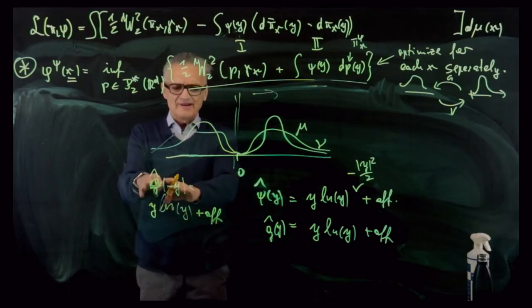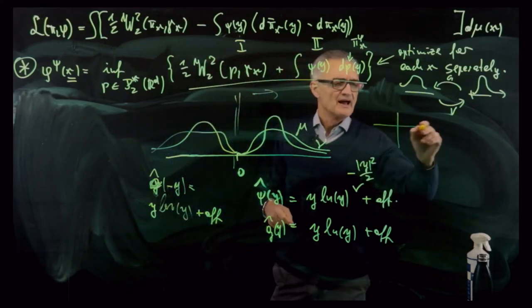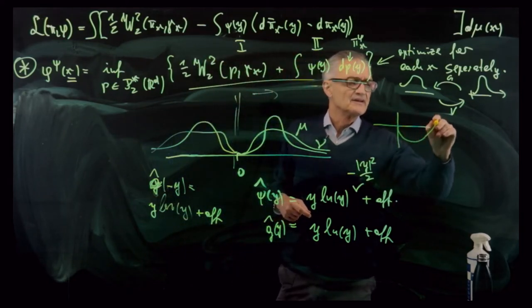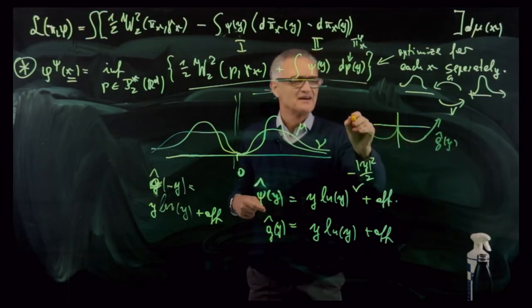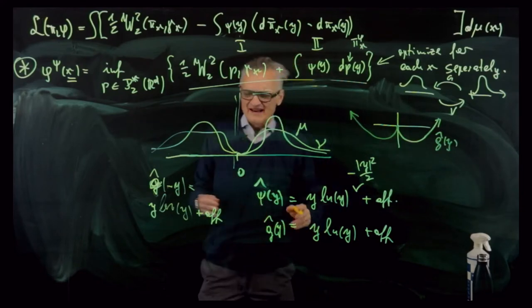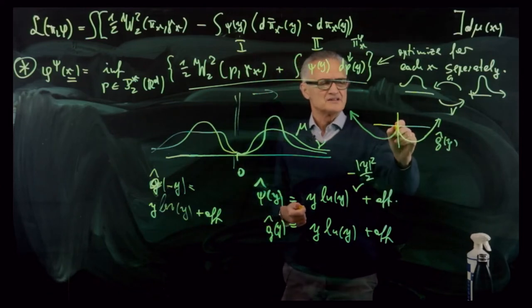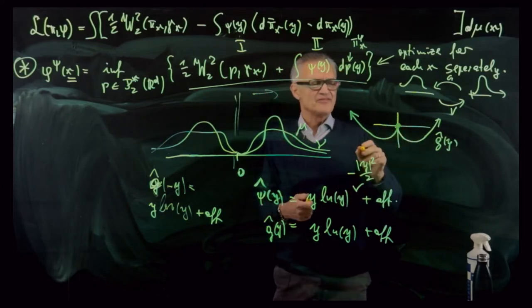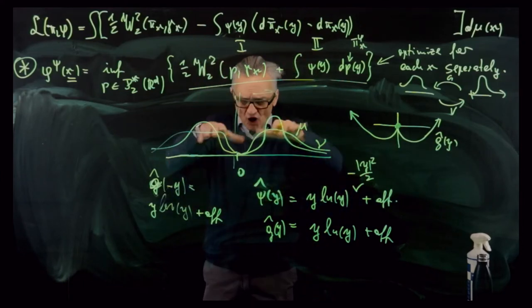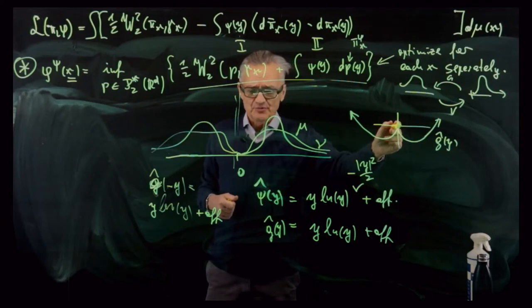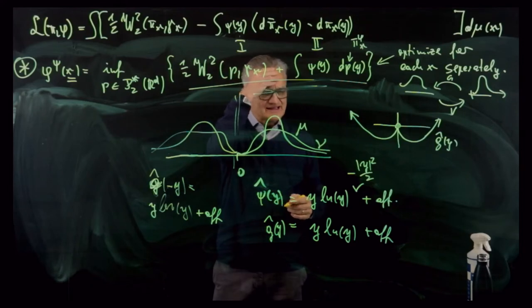Now, this thing here is very different from this thing here. So this is the g hat of y, and this is it here. Now, how do these two things fit together? Not very good, because in this point I have a problem. After all, our g's should be convex, shouldn't they? And at this point, it's very, very non-convex. So how can this be?